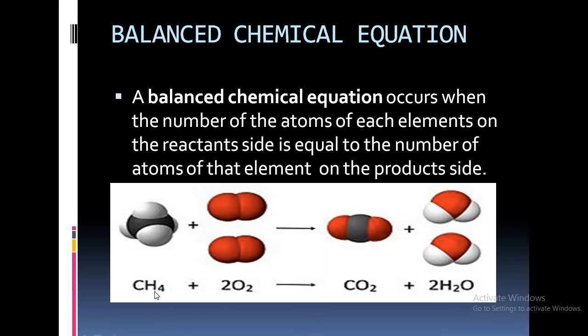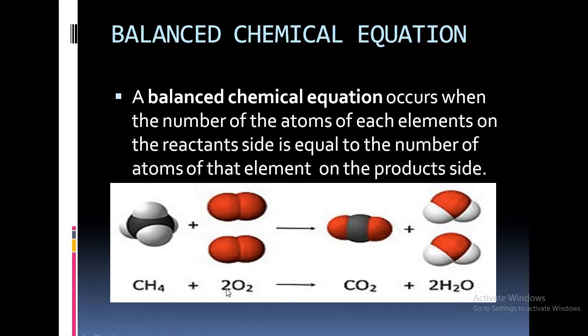Here another element taking part in this reaction is hydrogen. So how many atoms of hydrogen are there? 4. Here also you see 2 into 2. Since this 2 is in the coefficient form, it will be multiplied by all the elements in this particular compound formula over here. Okay, like in maths you have studied. So there are 4 atoms of hydrogen on the product side also. So here also 4, here also hydrogen is 4. So hydrogen is also balanced.